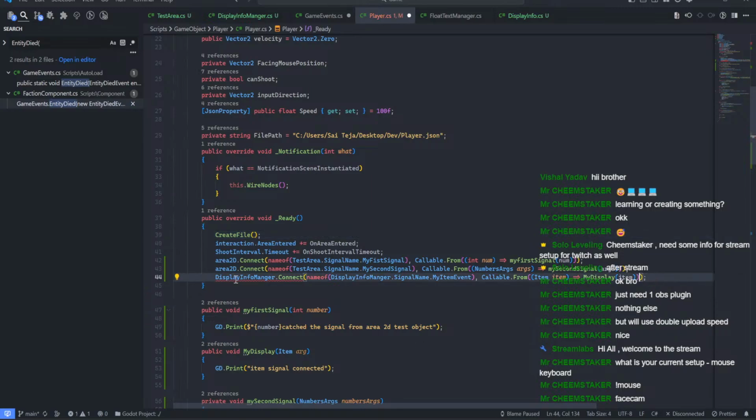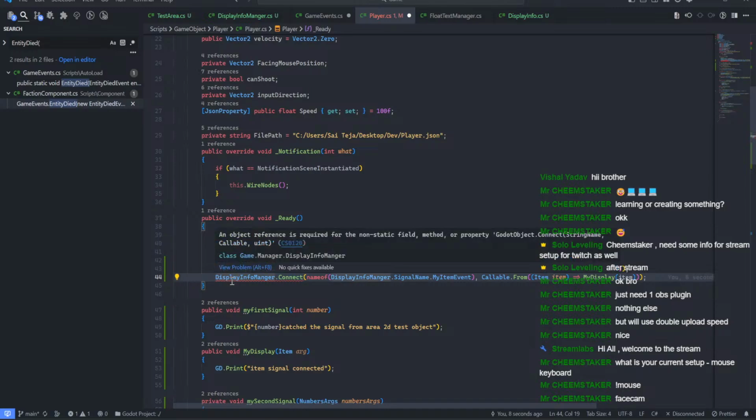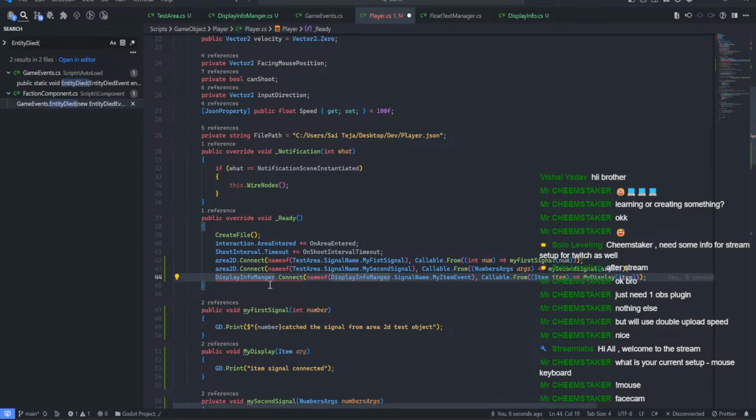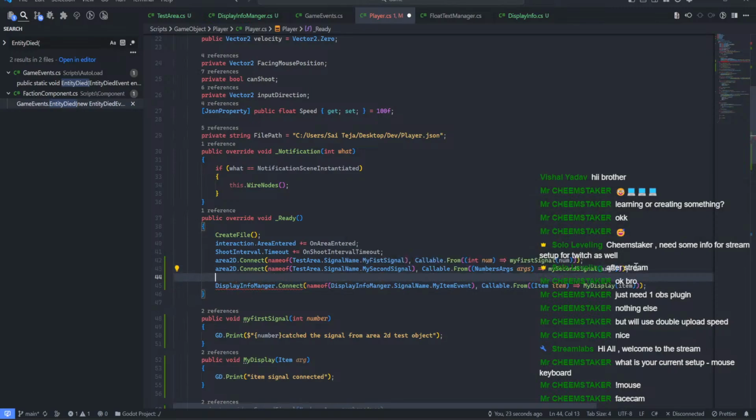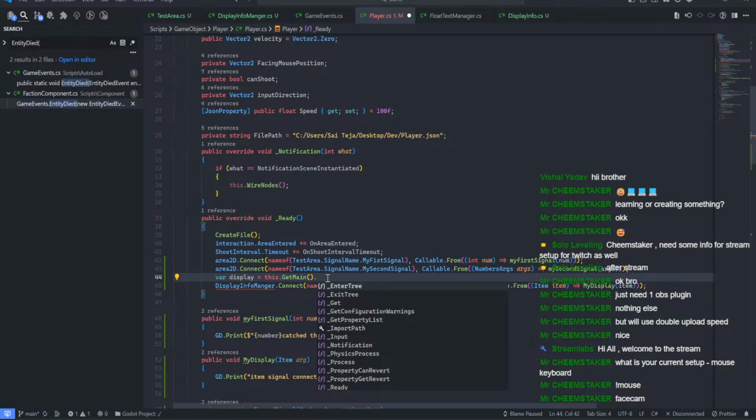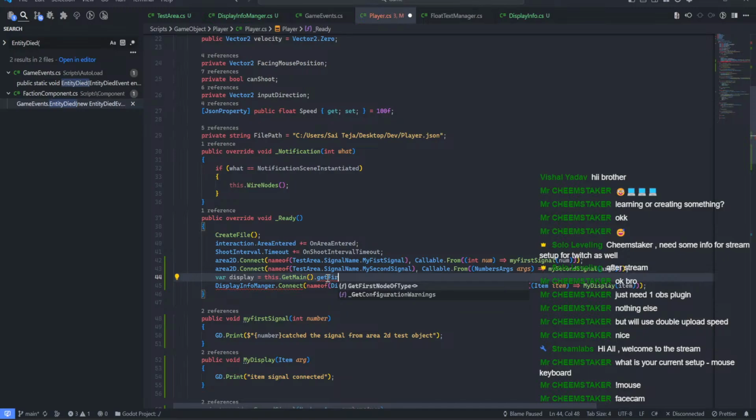It's taking the, should I use this thing? Equal to dot get first of type.